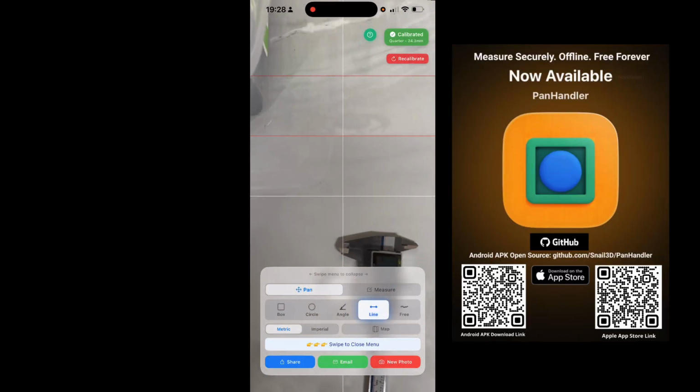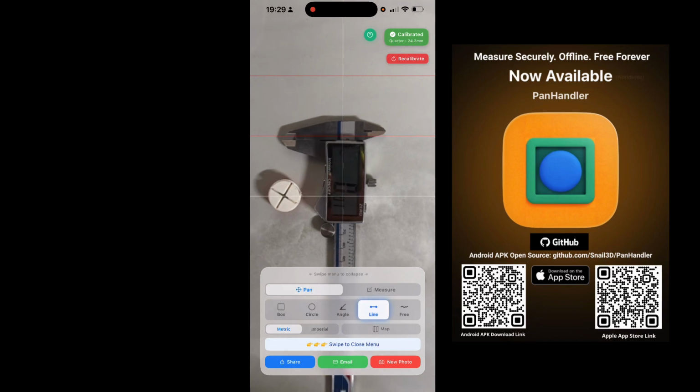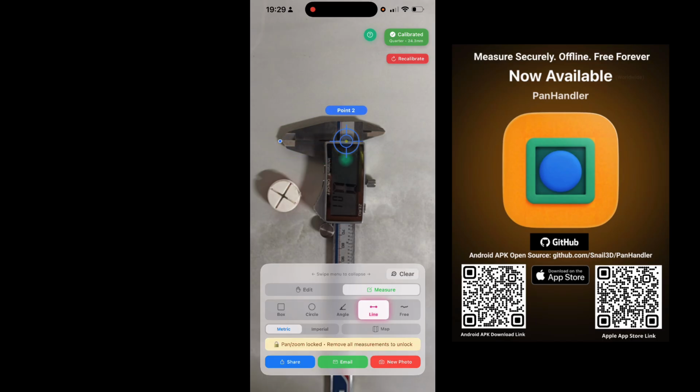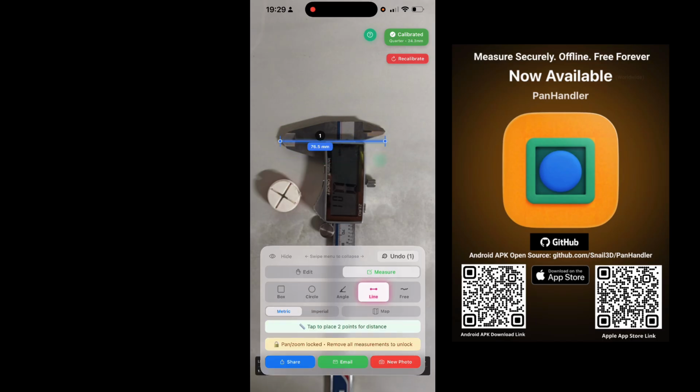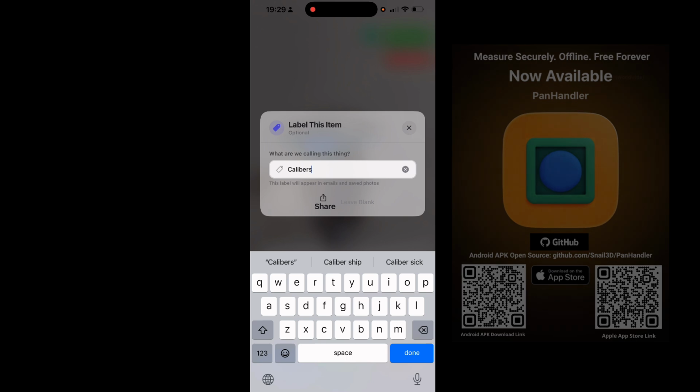There we go. I'm gonna turn it around. I'm gonna pinch and pan. I'm gonna get it all lined up. I'm gonna send myself an email with the reference photo, and that's it. Actually, you know what? I'm gonna do even better. I'm just gonna say line, and I'm gonna measure from here to here. And then I'm going to use that when I bring it into CAD. I'm just going to share it. So that'll be easiest. I'll just AirDrop it to myself, and then we'll bring it into Fusion 360.